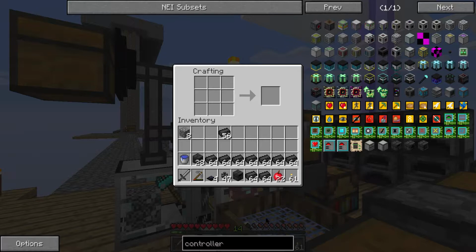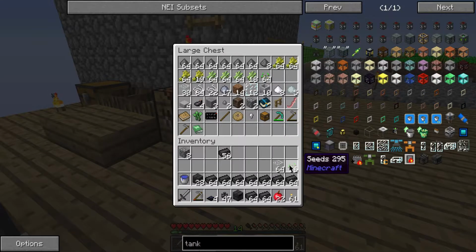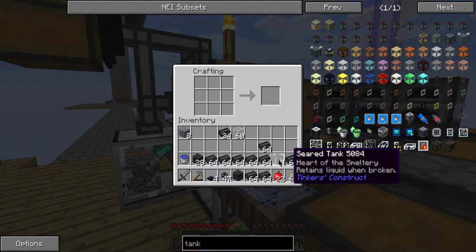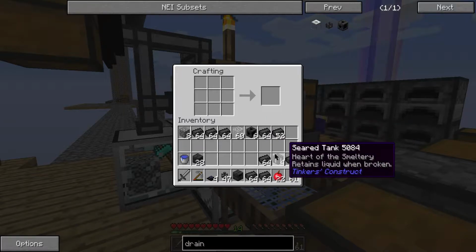We're going to need a couple of tanks. Specifically, seared tank, which requires some glass. Let's go with probably 4 for right now. 4 for the time being. We're also going to need drains, if I can spell today, like so. So let's get 1, 2, 3, 4, 5. We'll go with 6.